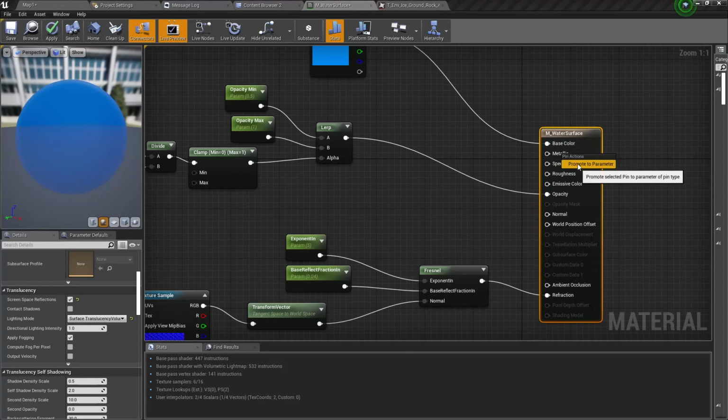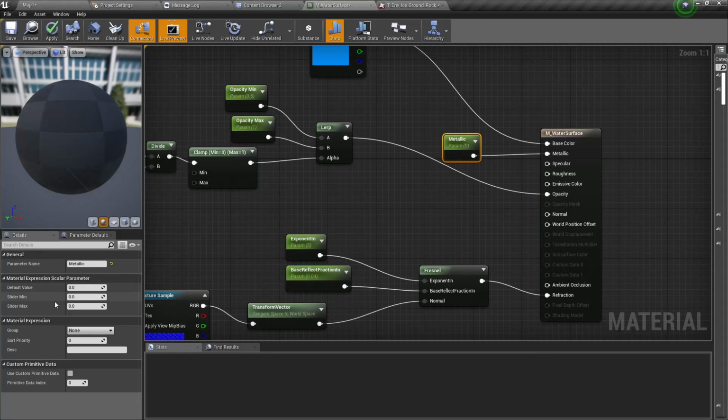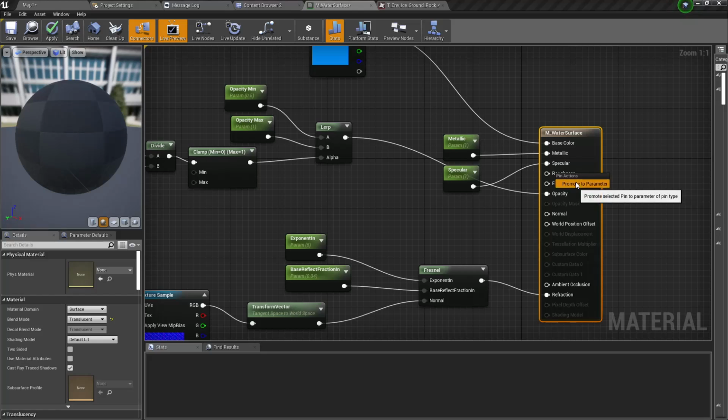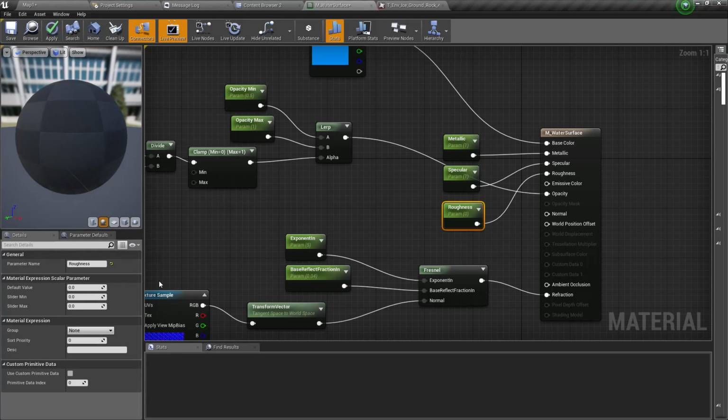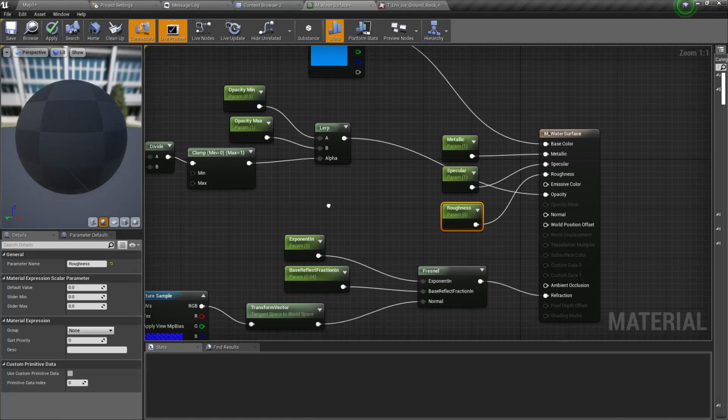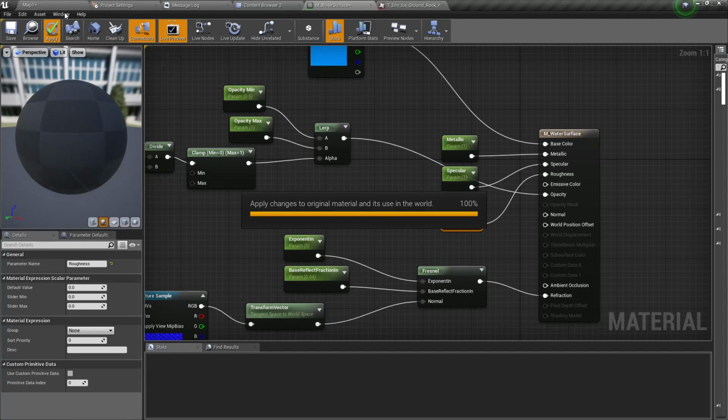I'll promote them to variables. Metallic I'll put 1, and specular also 1, and roughness I'll put 0, and let's apply and see what happens now.